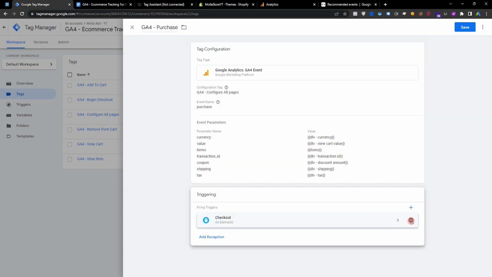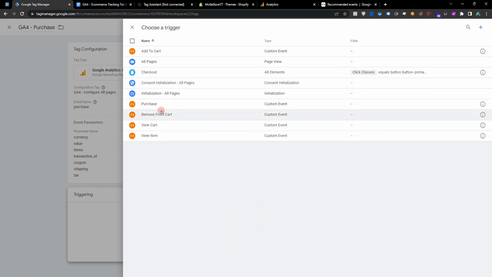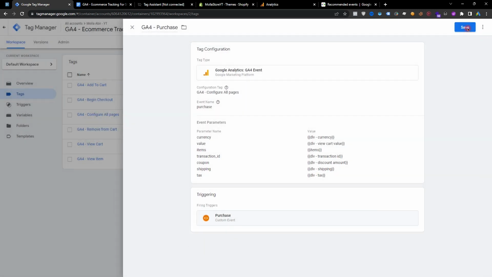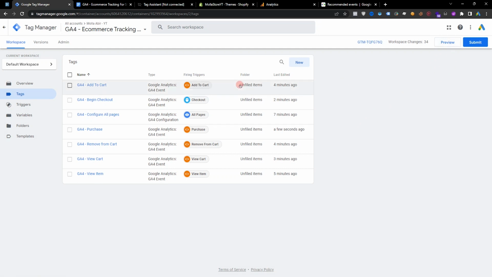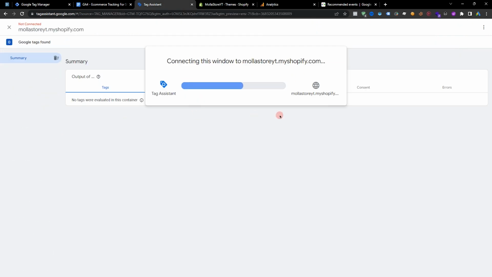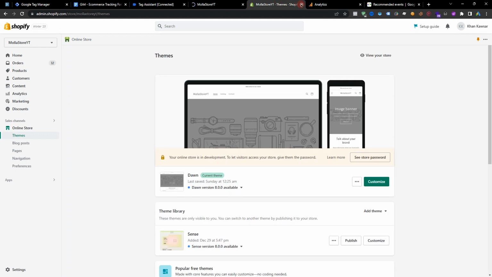And remove the trigger, use the purchase trigger and save. And if I go to the preview option again, this is our final step. We now need to check whether everything is working or not.